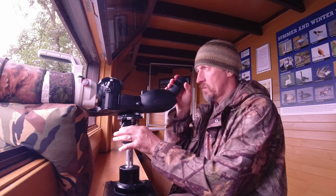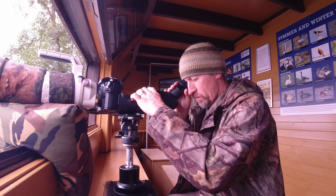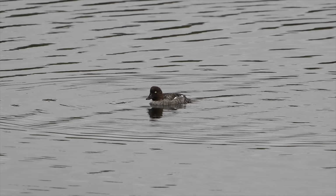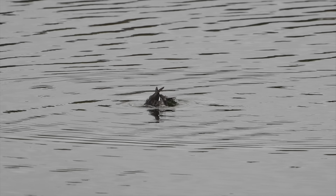Had a bit of a wander around the loch, around one of the footpaths, and I've actually crossed over the road and just having a mooch up through the woodlands. I thought I'd try and head somewhere a little bit higher, because apparently there's quite a healthy herd of fallow deer around here, and there's also red squirrels.